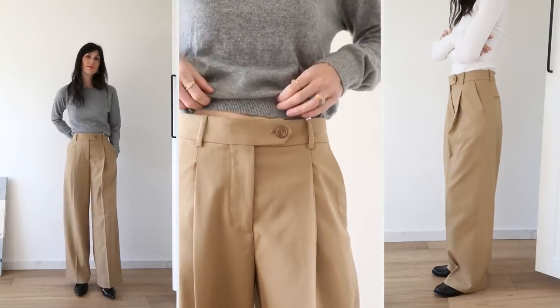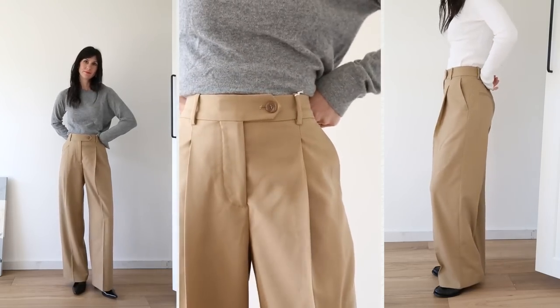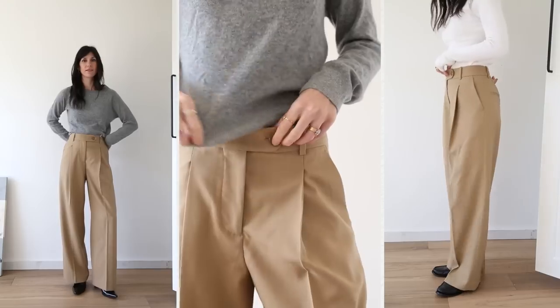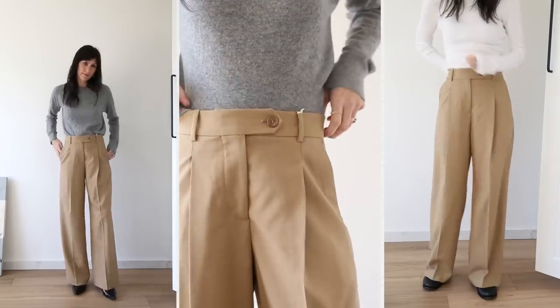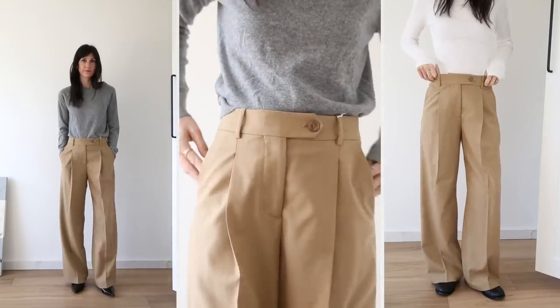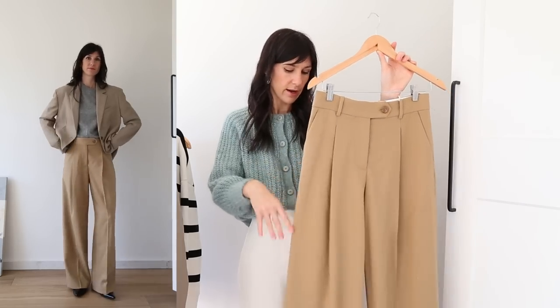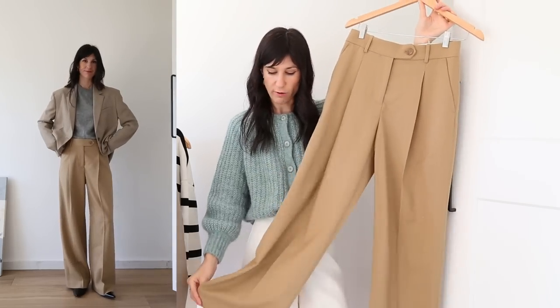From the model, you can see these trousers are designed to be worn at a mid to low rise, and that's exactly what they are on me. I prefer a high rise so that I can really make my legs look longer, though I am wearing these with boots and the cutaway — and you can see they actually look really proportionate and quite nice. They do have pockets and then a single pleat on the front, which I find very flattering. Just a very classic straight leg trouser.